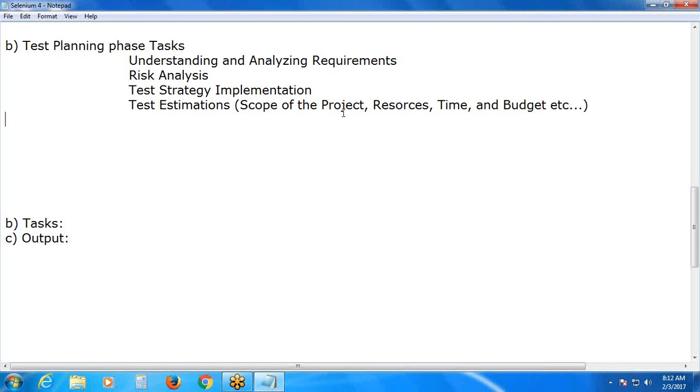Both are important projects, and suppose they have the same budget. Which one has the higher scope? Internet banking system or HRMS? Banking system. Why? This is financially critical.